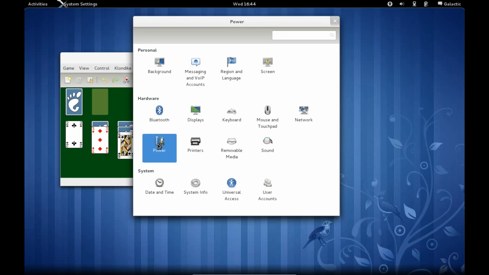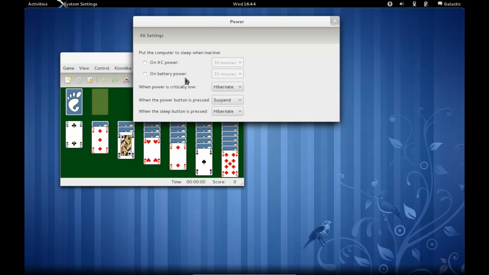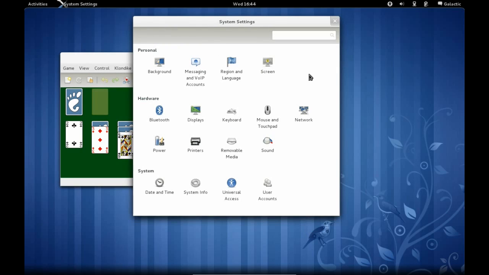Also, a quick side mention, the power management apparently has had some rework on the back end. So they've done some major work for the power management for Fedora 15. So that is always nice to see, and I'm glad that they've worked that in, as power management is something that is constantly a problem under Linux, in my opinion anyway.